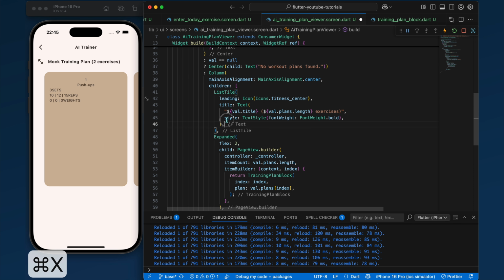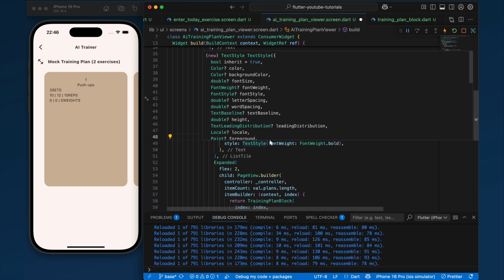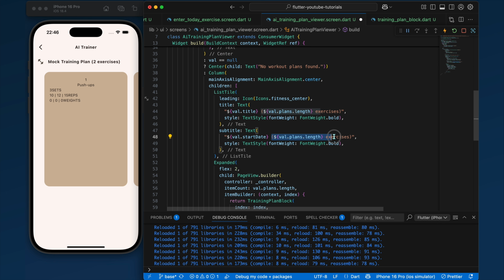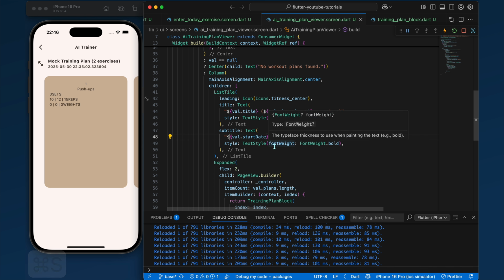And let's also give it a subtitle. I'm going to copy this and give it a subtitle. Subtitle is going to be start date, val.start date. Then I'm gonna remove all of these. Let's save that. And I don't want that, to be honest.